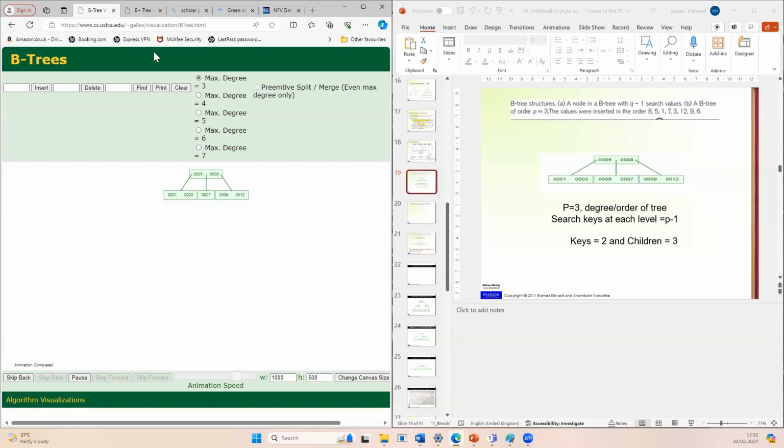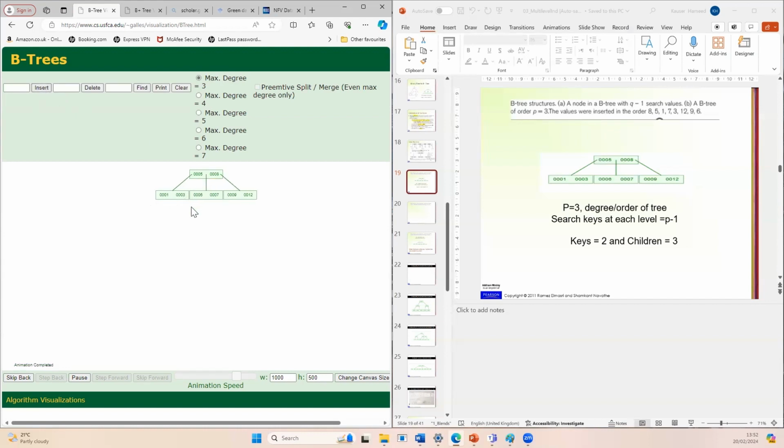So we have 6 now. Now tell me where this 6 will go. 6 will be checked at the node. 6 is falling in the middle. So it will send it to the middle node. And in the middle child, there is one space. Maximum I can have 2 values. Now I have only one value. So it will be accommodated without a node split.